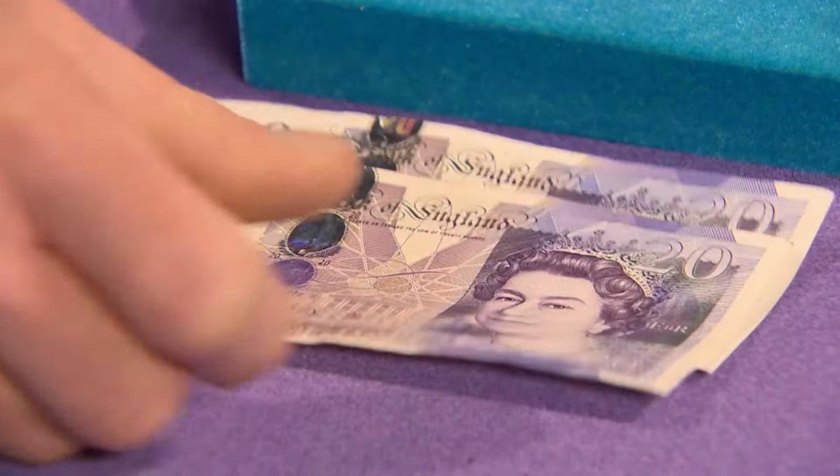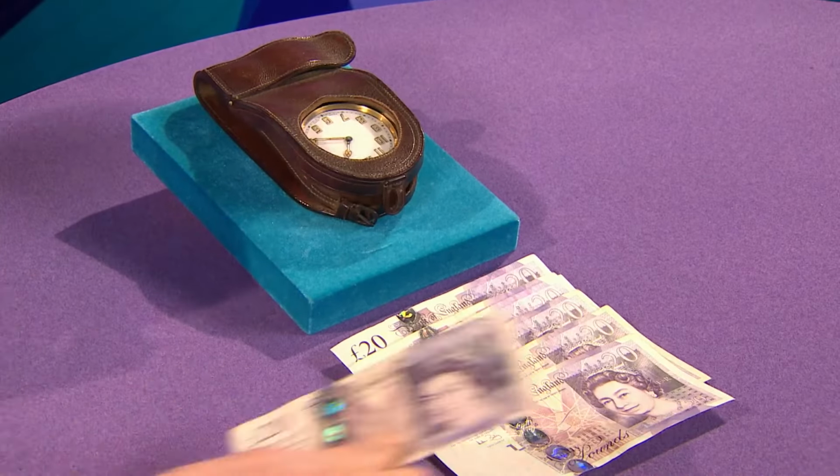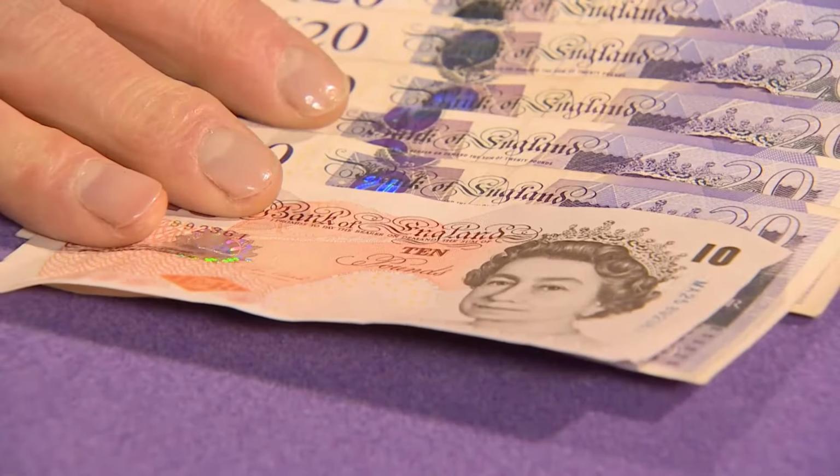20. 40. 60. 80. £100. Is that just for the case? I think you'd have to try a little bit harder than that. Okay. 120, £140. I think you're warming up. Am I really? I think you're getting there. I do like it. Perhaps I shouldn't have told you that to start with. Well, you haven't seen one before, and it's going to take a little bit of research. No, I haven't. I shouldn't have said that either, should I? I'll stick another tenner on. £150 I would like to pay you.